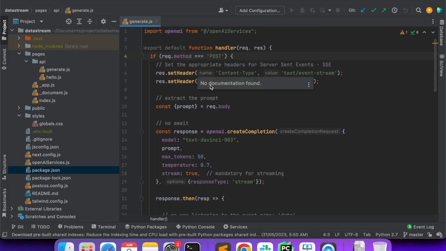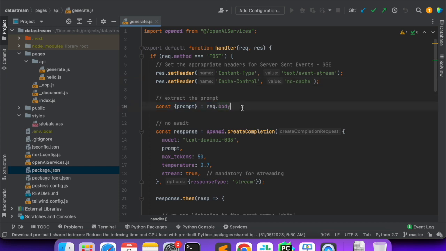Okay, so now over here, as we discussed in the slide, because we want to send an event stream for the response, once we start getting the response from OpenAI, it has to be an event stream. So now we are setting the header. The content type is text event stream, and cache control, no cache, is that we don't want the response to be cached. We want the response always to be picked up from the server, so the request should always come here. So if you want you can put it, otherwise it's fine. But in production I think we should take care of these things.